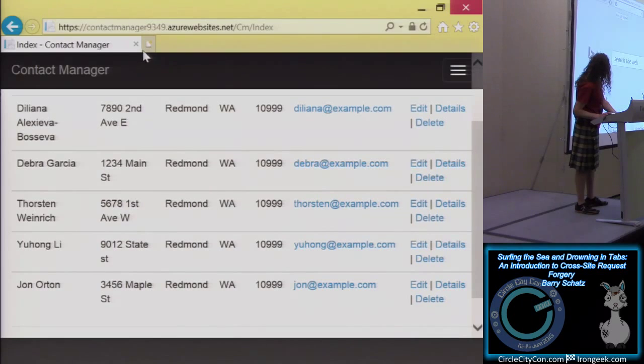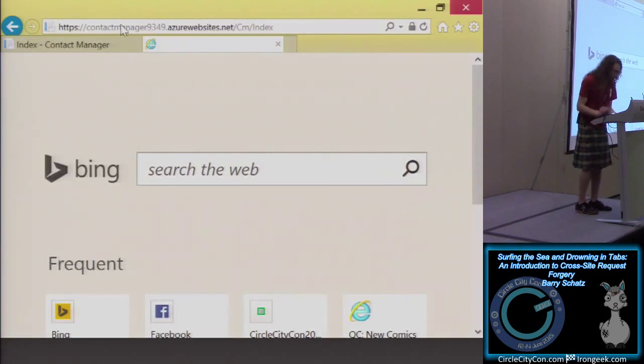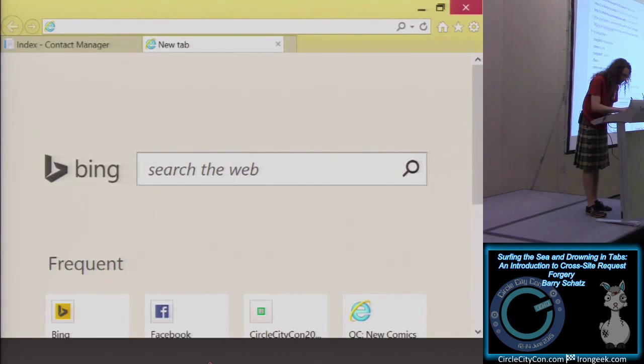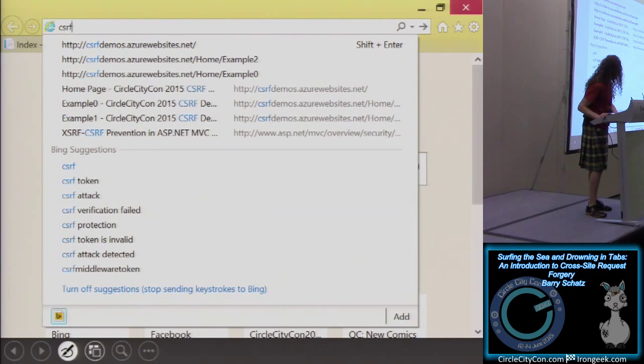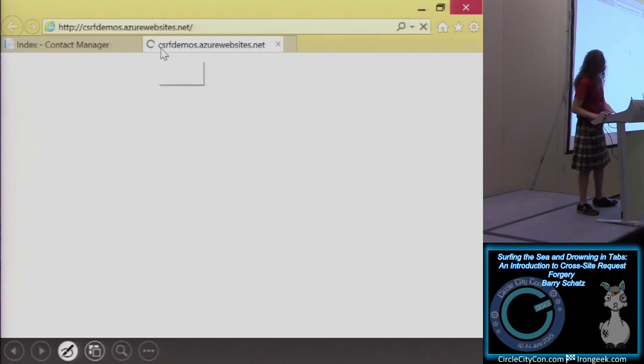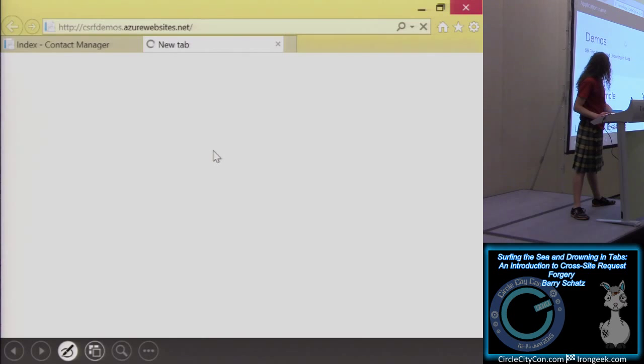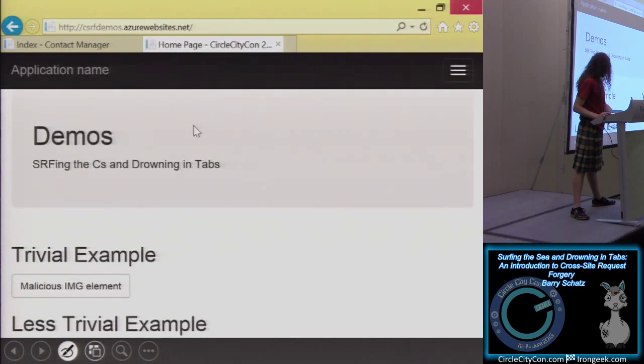I'm going to go about my business. Leave that open, because there are people I want to talk to later. And, come on, pointer. Bam. Okay. While I'm off browsing, I'm going to go to this other website, because somebody sent me a cool link, or I got phished. Goodness knows. There's this other website that I'm going to, and assuming that Azure keeps it together, then it will navigate. All right, here we go. So, first things first, I'm just going to this website.